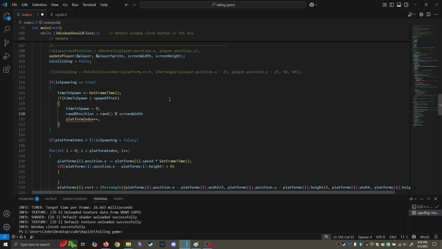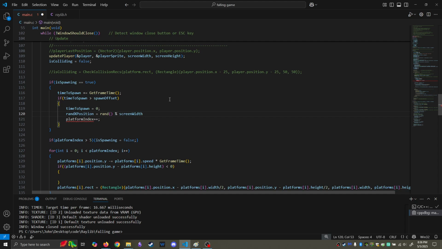It needs to be screen width, but I need an offset because the position is going to be in the middle of the platform, and so I need it to be platform width divided by 2 away from the edges.